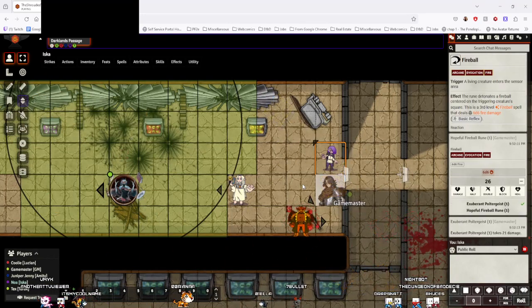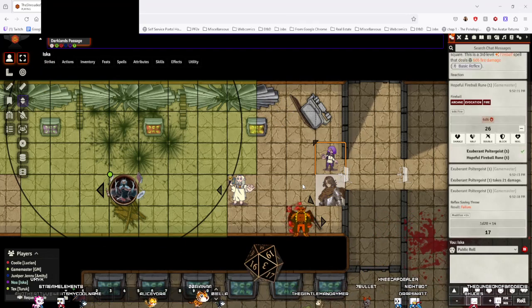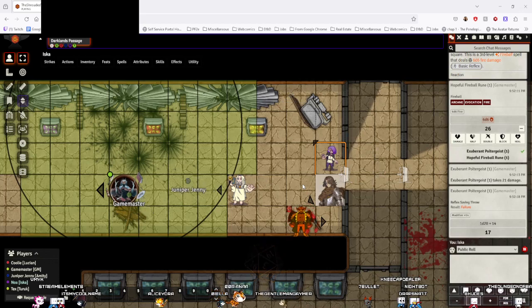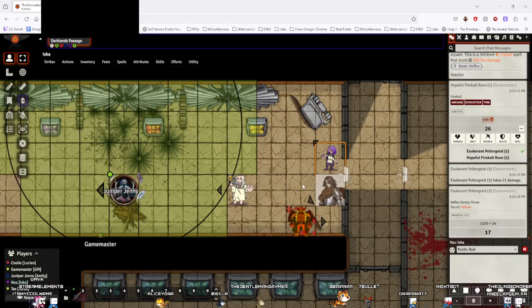Oops. Hopeful fireball? That seems unnecessary. Okay, it failed. So it failed at inserting the power crystal and caused an explosion.